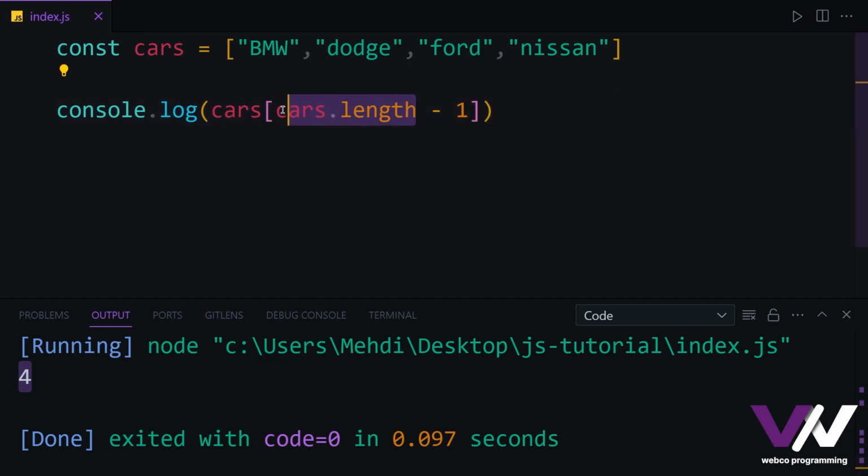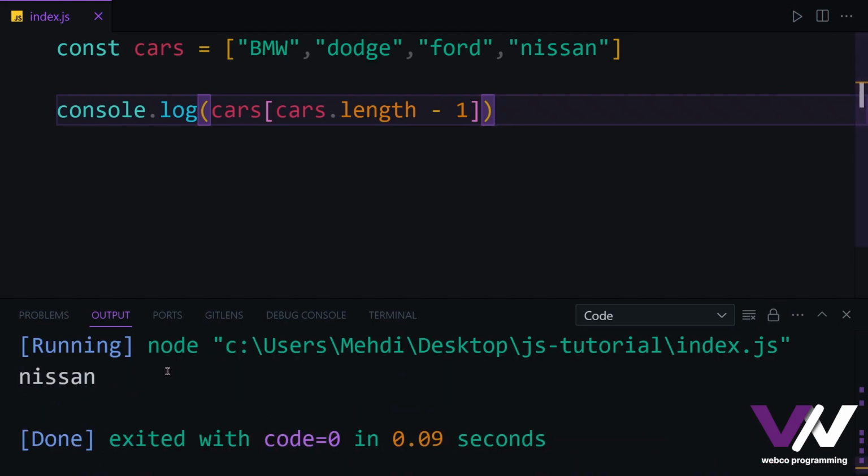This cars.length gives us the value of 4, and -1, which means 3, is our last item. So if we run right here, you can see we got our last one. And of course, we can do any math that we want right here, and it's going to work.